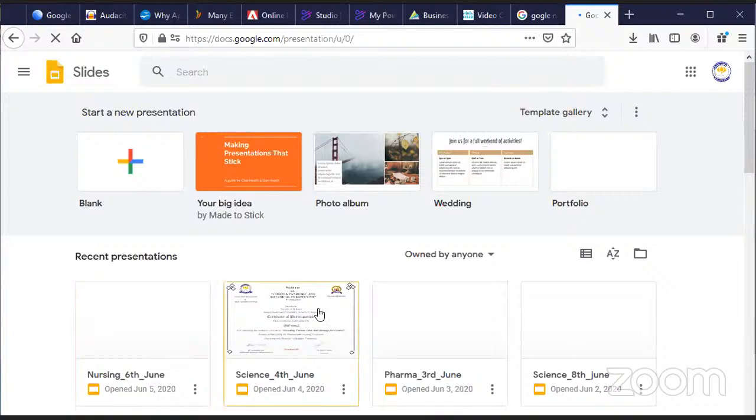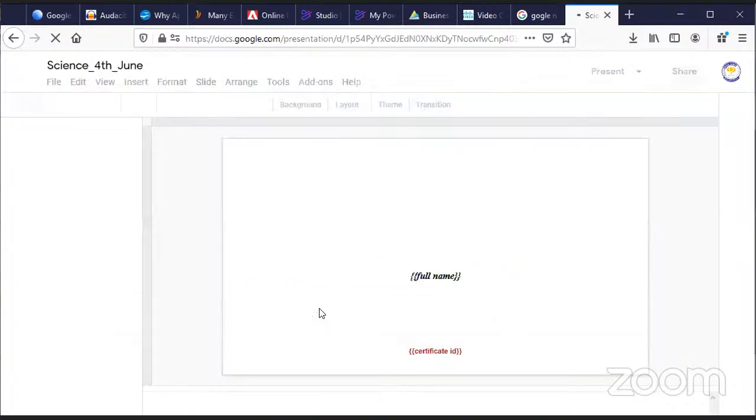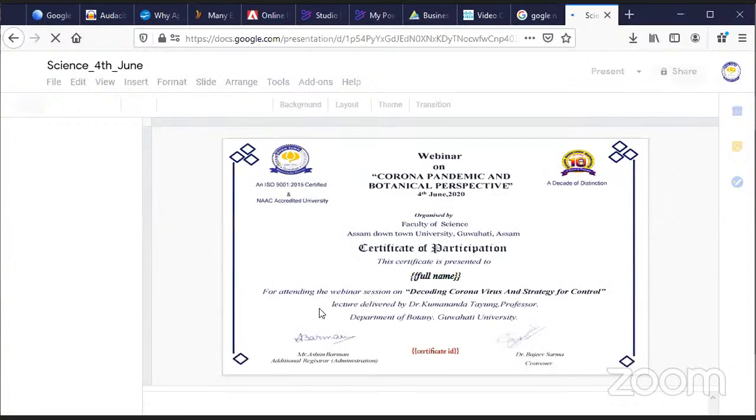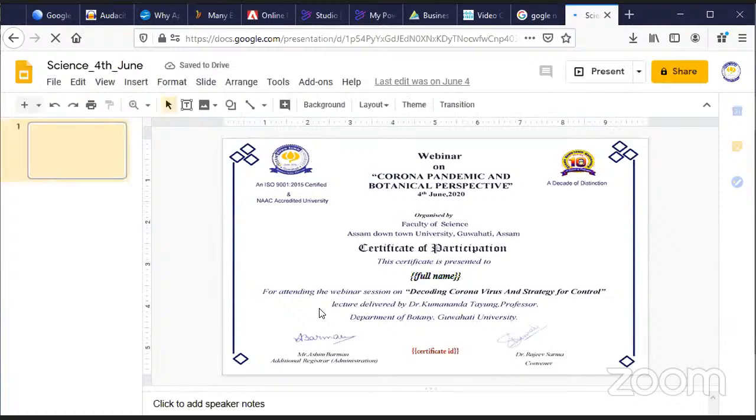So I'm giving you an example. A few days ago, the Faculty of Nursing of Assam Downtown University designed a particular webinar, and we had to give a certificate. I used this particular tool to design the certificate.